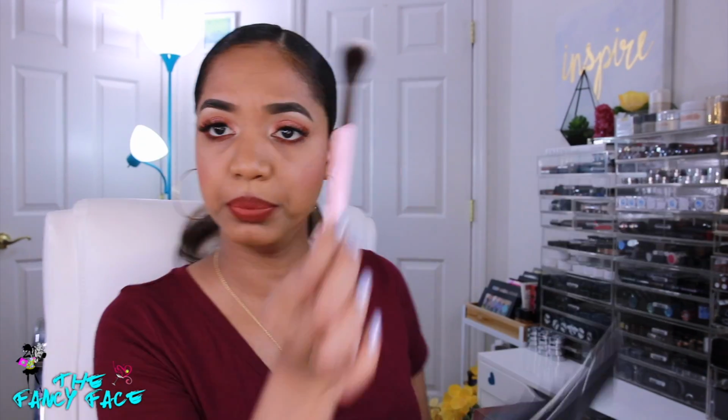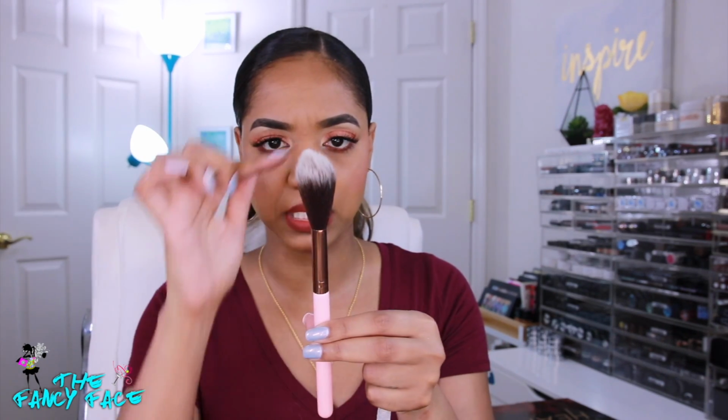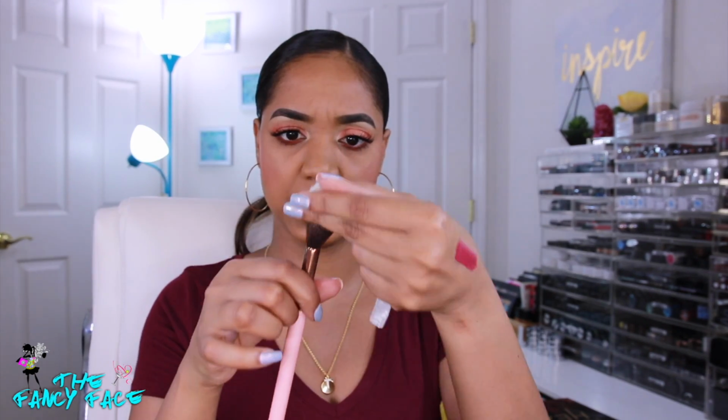It's a pink handle, rose gold ferrule, and I guess this is a synthetic haired brush. The thing about this is the box isn't big enough to hold it. So when I put it in the box, it bends, right? So this is not the right shape. So I'm going to need to wash this and reshape it.